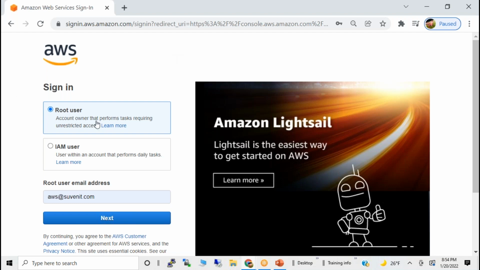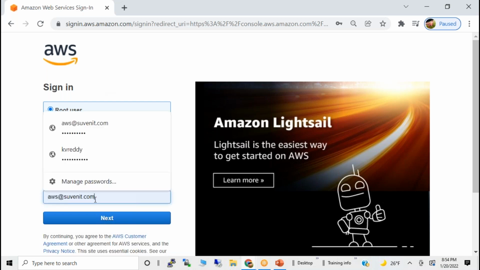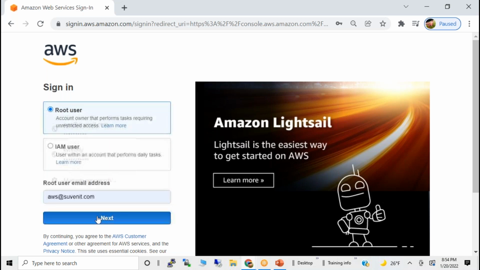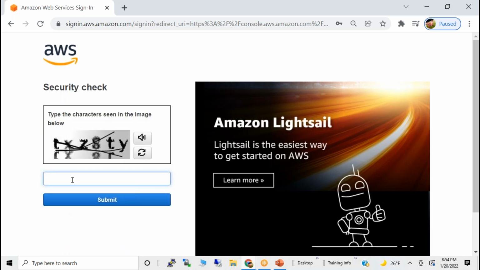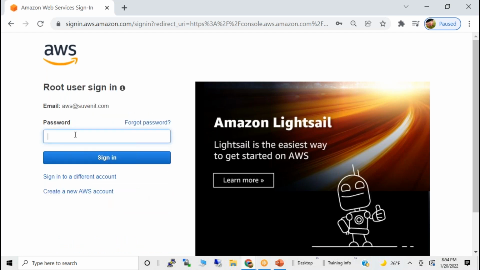So how to log in, and who is logging in? Root user and normal user I will explain, but first of all, how to log in to the AWS account. Very easy: go to aws.amazon.com, select the Management Console, then go to root user, and provide your username and password.